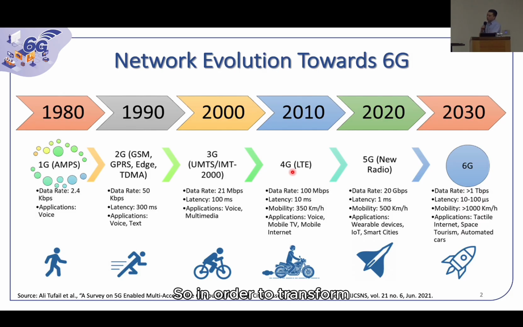In order to transform the infrastructure to packet switch, we need to convert some technologies originally supported by circuit switch to the packet switch network. That would be the voice solution. Before, we used the circuit switch voice solution; in 4G, we use VoIP-like technology to support voice, so that we have VoLTE, voice over LTE, and VoWi-Fi, voice over Wi-Fi. And in the fifth generation, we have VoNR, voice over new radio.